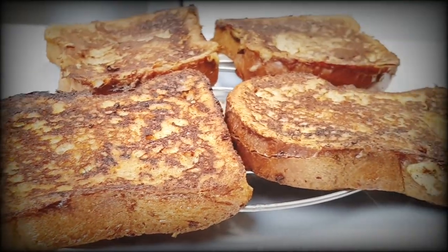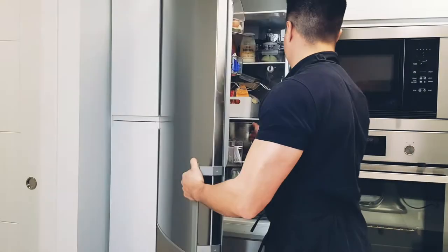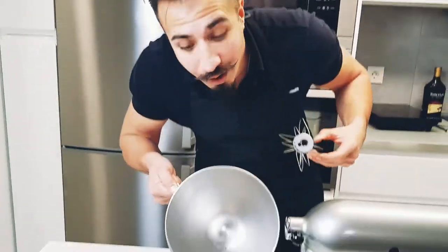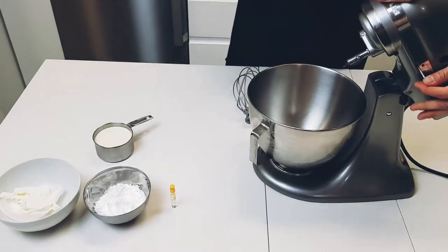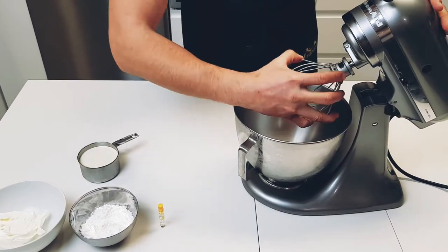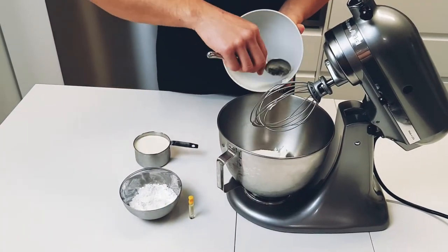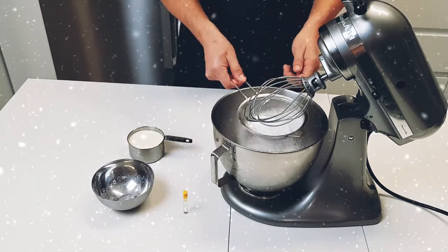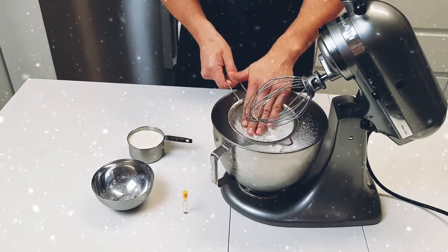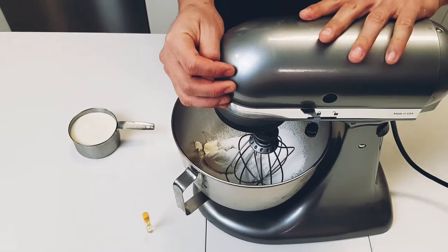For the topping, I like whipped cream but it doesn't hold so well on hot food, especially if you want to lounge and chat over brunch. Mascarpone whipped cream is easy to make — you can do this by hand but I prefer the KitchenAid. Take your whisk and bowl out of the fridge where they've been chilling. Add the mascarpone cheese and sift powdered sugar on top — you have to sift or else you'll be left with dry pearls of powdered sugar.